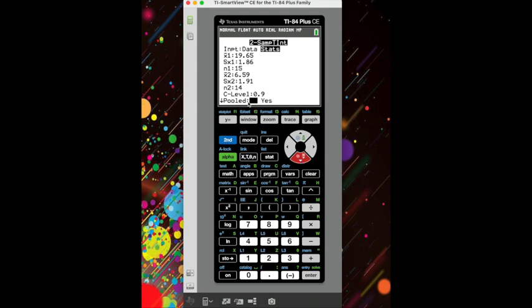When it says pooled, just always leave it on no. That's a whole other issue that we're not going to address in this class. So make sure that it says no. And I'm going to choose calculate. And the interval that's given to us from the calculator is 11.866 and 14.254.